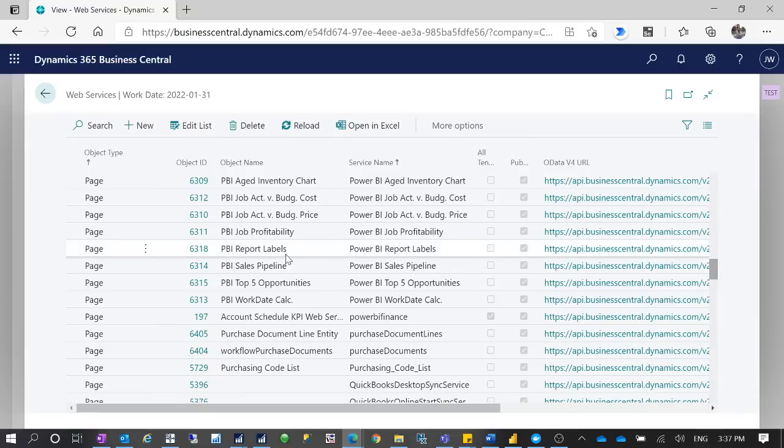But in this version, as a Business Central partner, we can create a third-party API extension which can connect Business Central with Power BI. So that's about the Power BI connector. There's some improvement on this as well.